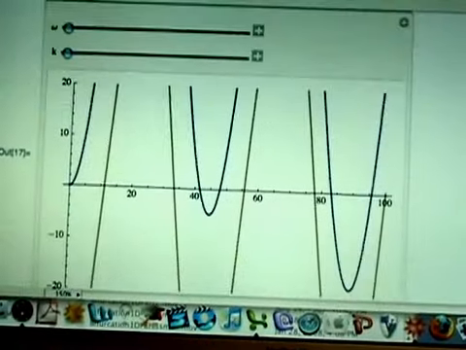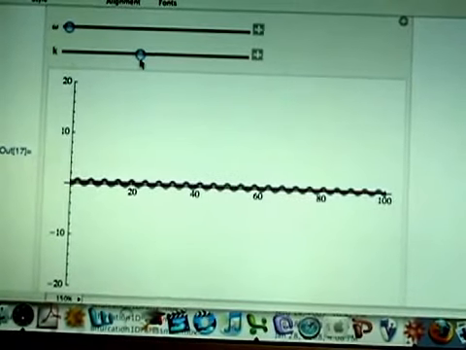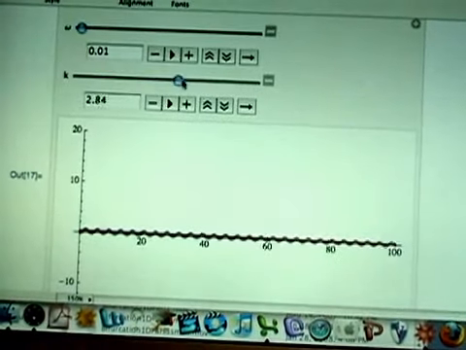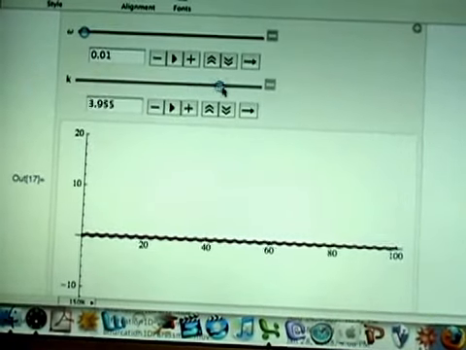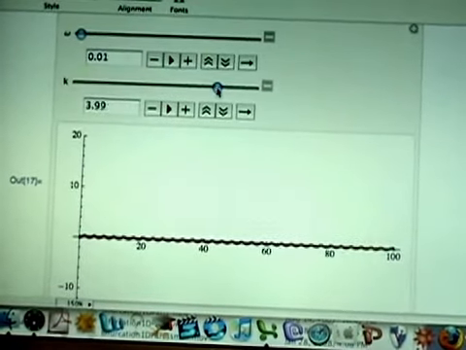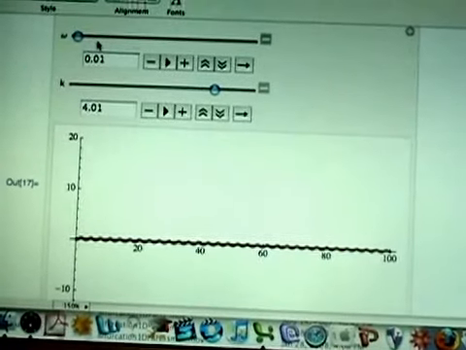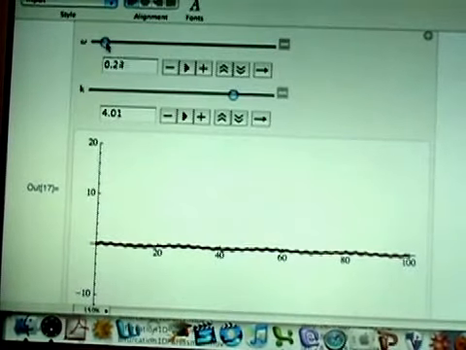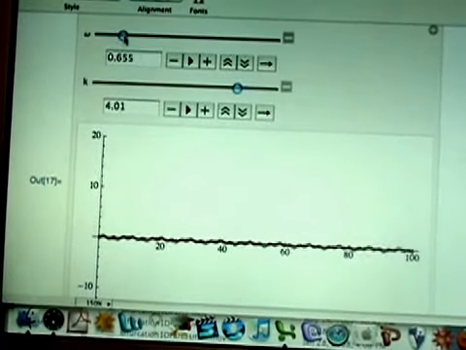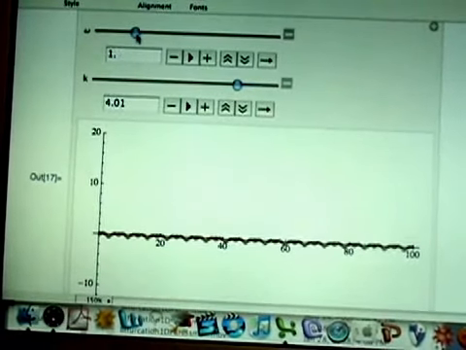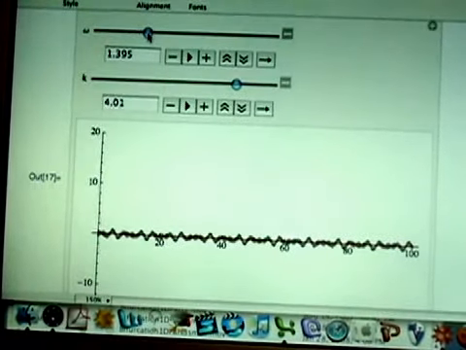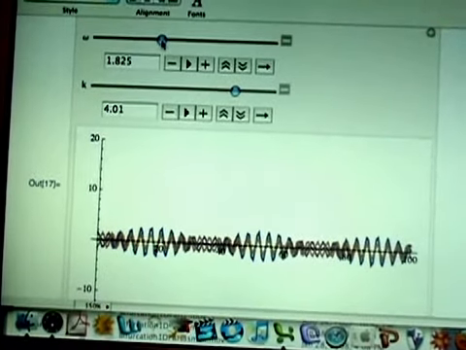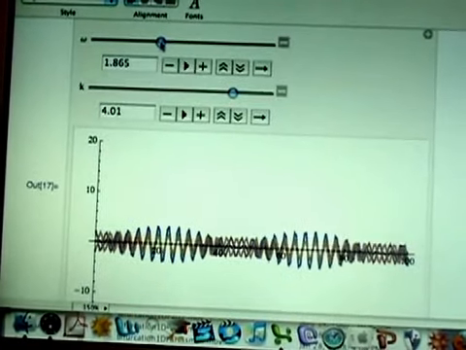And what I'm going to do is set k to be, say, about, well, let's open this up a little bit here. Set k to be 4. Real close at least. And then let the omega change, and watch what happens to the graph. Now as I change omega, something's happening down there. Here we go, we're getting close to the moment of truth. Omega's getting real close to the square root of k now, and look what's happening to the solution.